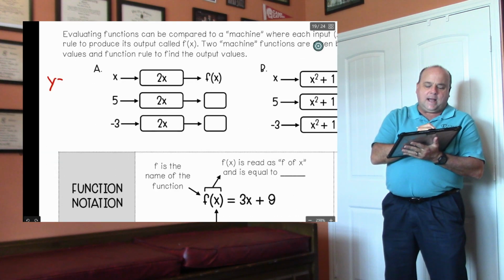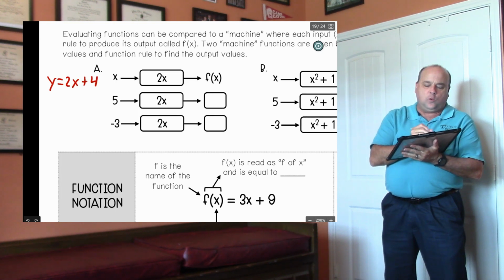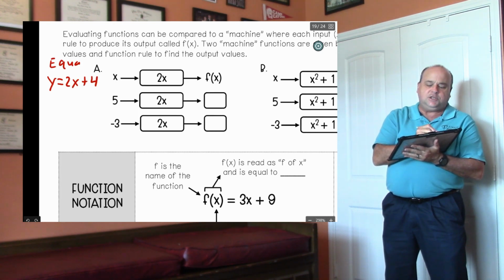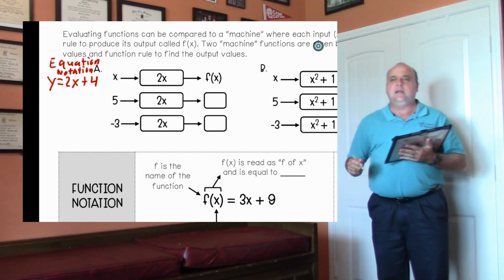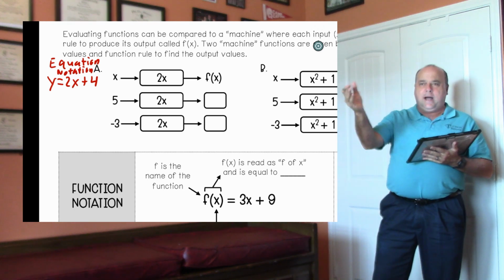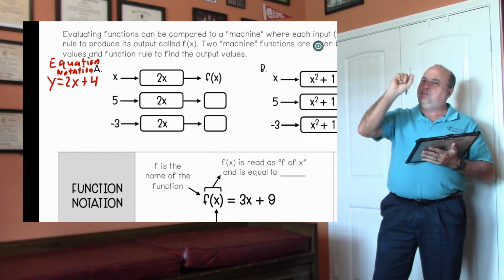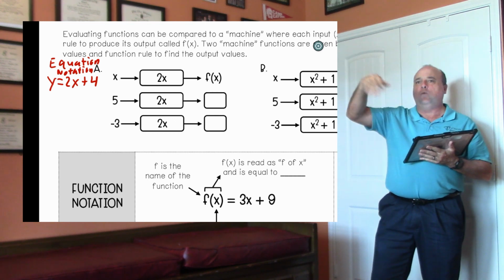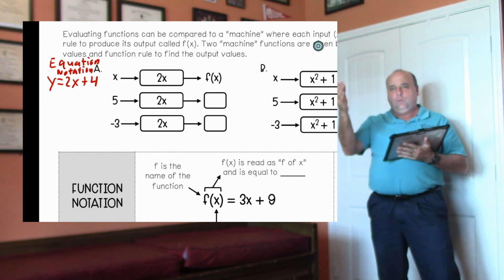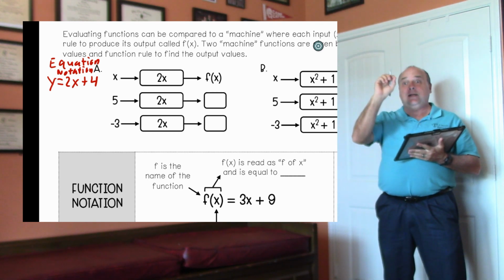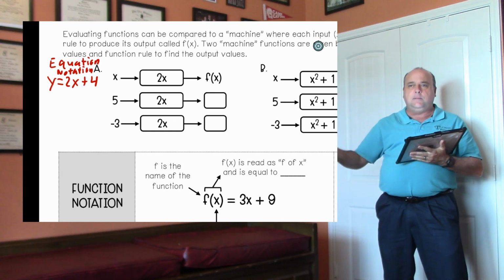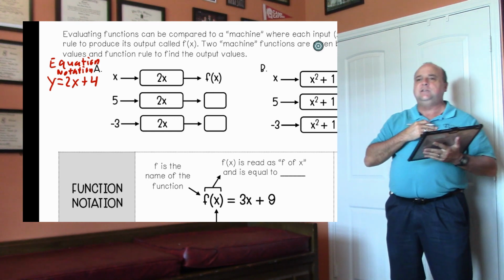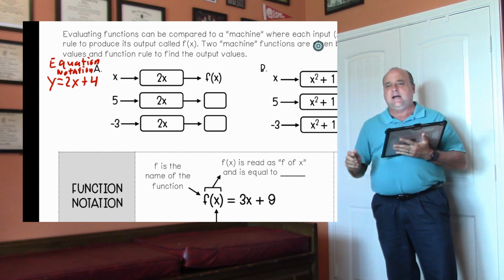Okay, so write down y equals 2x plus 4. This is called equation notation. This is basically an mx plus b line, right? So the y-intercept would be 4, the slope would be 2, you would put a dot at 4, up 2, right 1, up 2, right 1, and you would draw your line, right? That would be that line. Also, the y-intercept would be 4, that would be (0, 4), and the numbers would grow by 2: 4, 6, 8. That is equation notation. It helps you graph a line.